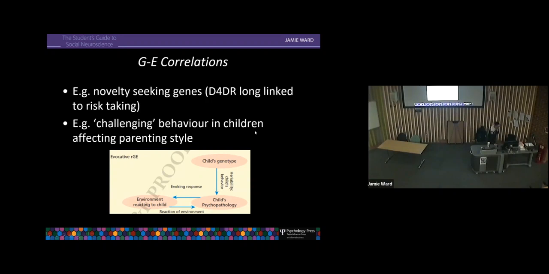And basically, you can do this kind of modeling here, where you can show that your child's genotype encourages certain parenting behaviors in them, that a parent will adjust their style according to the child's phenotype, either to be more, I suppose, caring, a bit more punishing, a bit more whatever it is, depending on the child that they're given. And you could pull this apart with these kinds of designs, where you're effectively modeling statistically your reaction to the child as a result of your genes and a result of the child's genes.